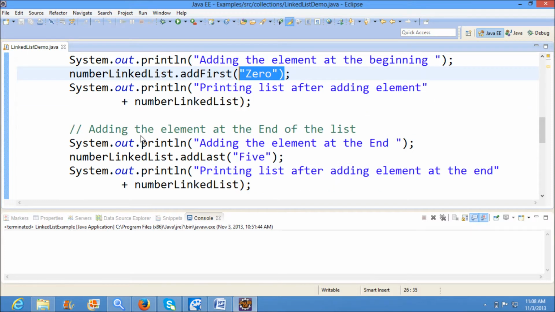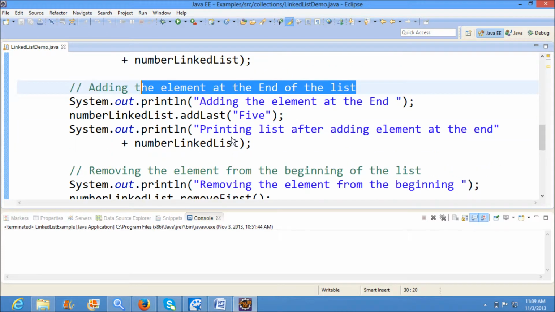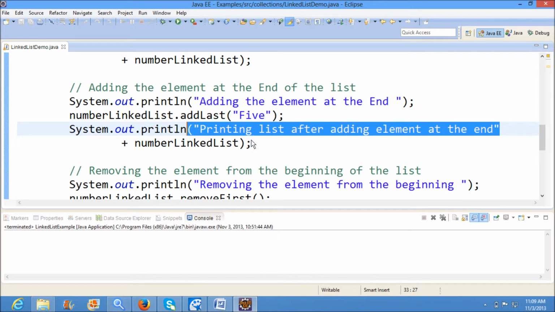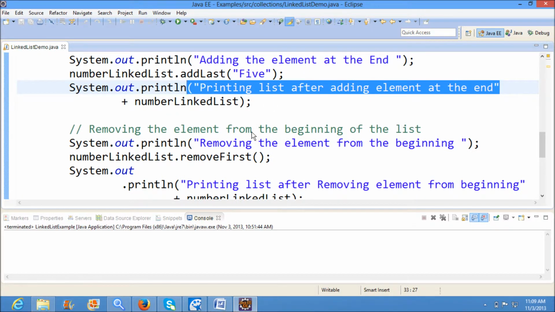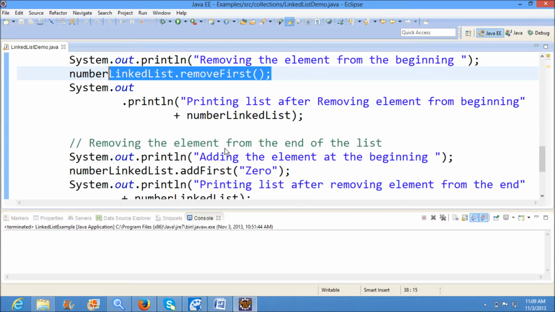And coming to the next operation, adding the element at the end of the list. For that, I am adding the last element 5 and I am printing the list after adding the element 5 at the last. And for removing the element from the beginning, we are just calling numberLinkedList dot remove first.